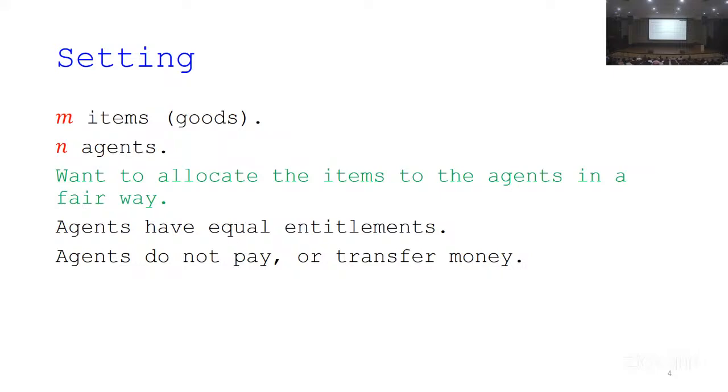In order to define fairness, we first have to say what each person deserves to receive. We think of the agents as having equal entitlements, so nothing distinguishes between them, and all should get the same treatment. One way of achieving fairness, let's say, is that people pay for what they get. This is some sort of fairness. Here, there are no payments, and agents don't transfer money between them.